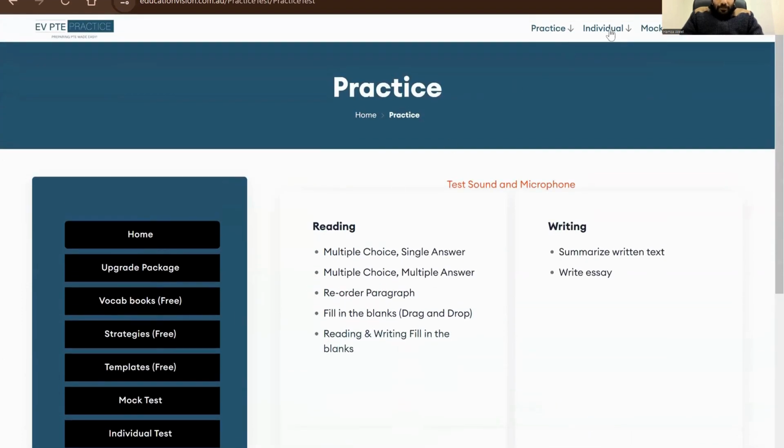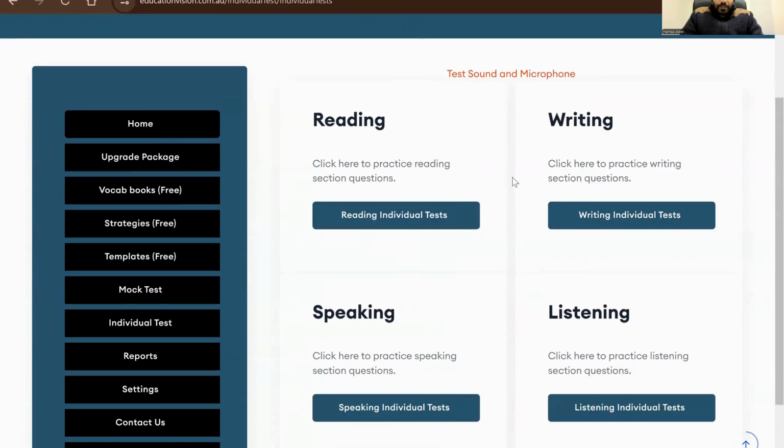And then if we talk about going to the individual test, so if you have navigated on this interface and you're like, no, I want to do the individual test, then right at the top right, you would see individual in the bar, and then you see the individual tests over here for reading, writing, speaking, and listening.